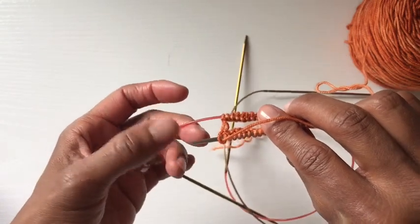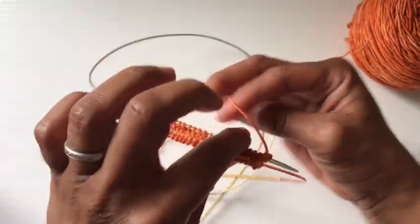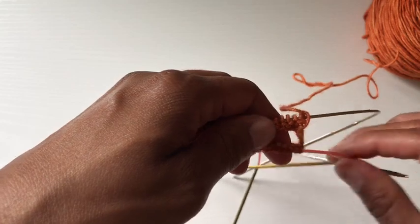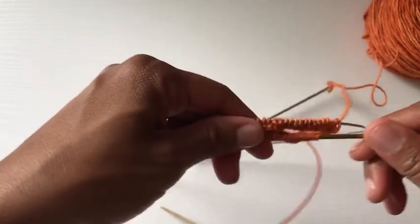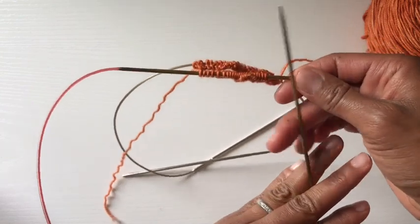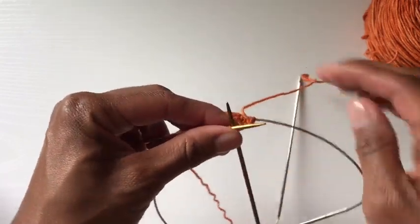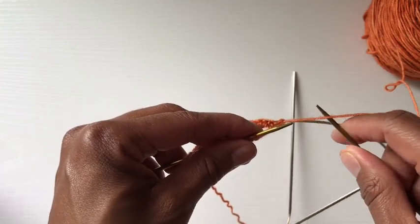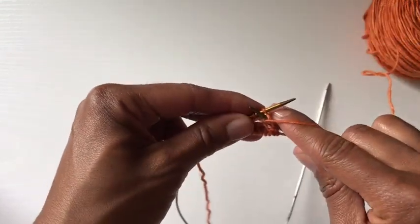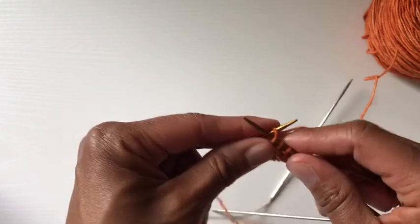I do not pull this needle out first. I'll turn — the back of my hand is facing me. I'm going to turn so my palm is facing me, switch hands, pull this back needle out of the way, and slide the now-front needle — which is the gold tip needle — into place. I'm going to trace my cable, grab the other end of the needle, and continue knitting. I think I ended with knit two, so I have to purl — I'll bring the yarn in front and start my two purls.